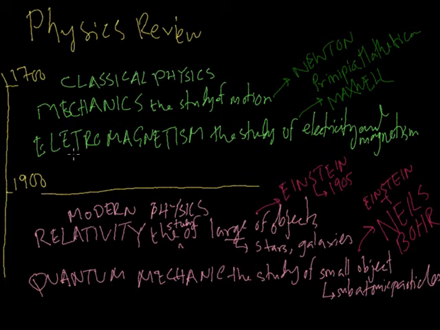In a nutshell, anything after 1900, that's modern physics. Anything between 1900 and 1700, that's called classical physics. You might say anything before 1700, that's pre-classical physics, or some sort of ancient physics or something like that. Now, one question that can come is, what is actually the study of physics? How is it different from chemistry and biology?